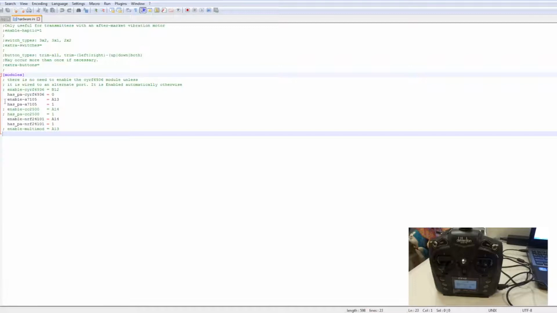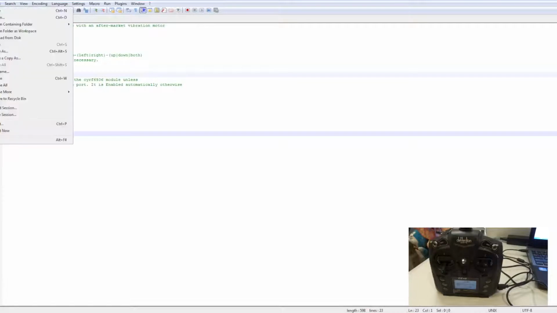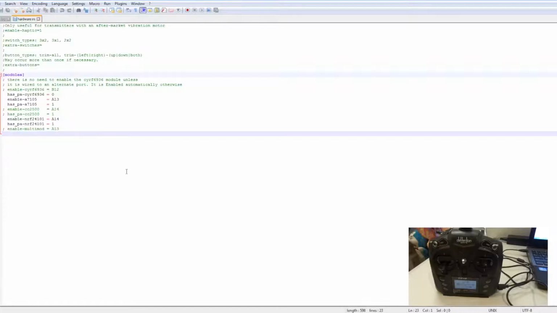So you need to delete the semicolon, and then once that's deleted, you just file and then you just save. Just save it. And once it's saved, then your modules are enabled. So you are then ready to go, and your Devo7E is either flash or refresh. So this is how simple it is.